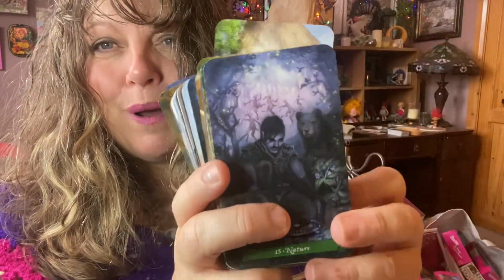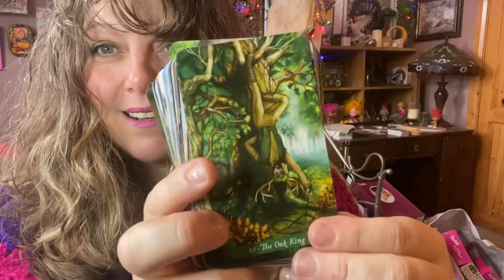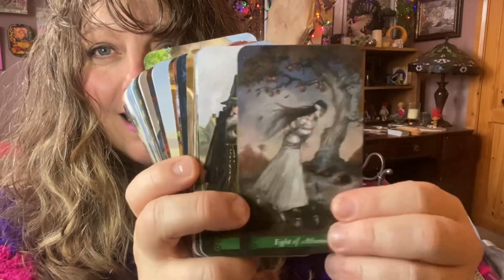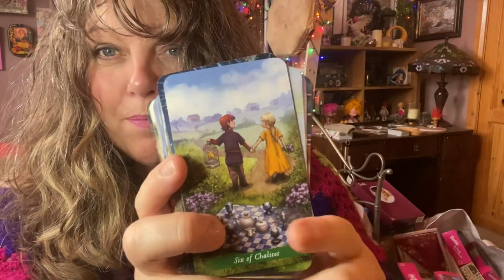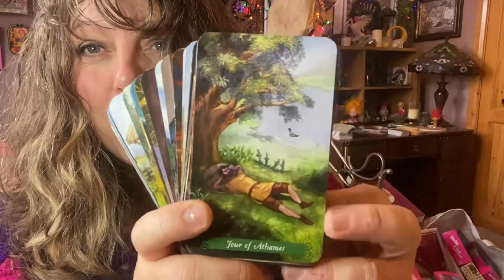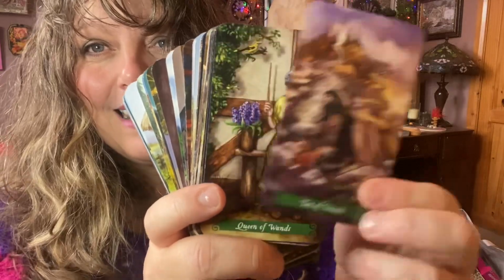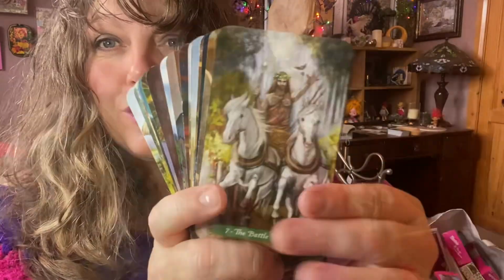It is taking away that sort of memory test aspect to use a deck like this. I just think it's really clear in the imagery what the meaning of the card is. Even if you'd never learned anything about tarot, you could look up this deck and make really good guesses about what the meaning of the card is. It's just really, really clear imagery, and it's beautiful as well. It's beautiful to use. It's just such a lovely deck with a really clear guidebook. So for me, the Green Witch Tarot just needed to be on my top 10 recommendations list.